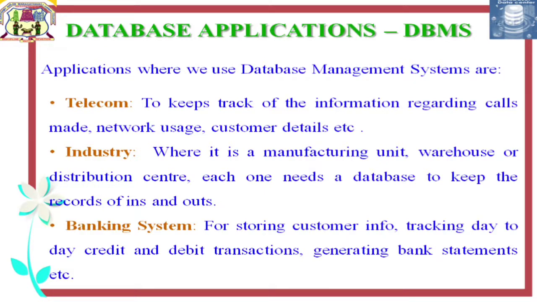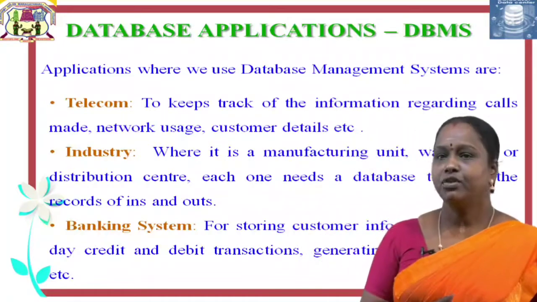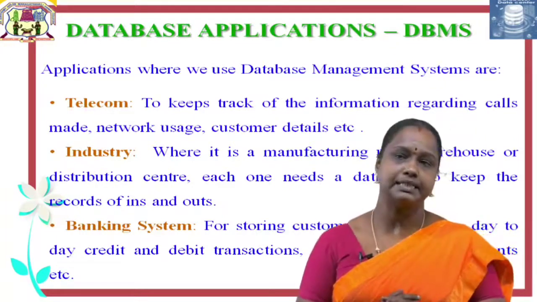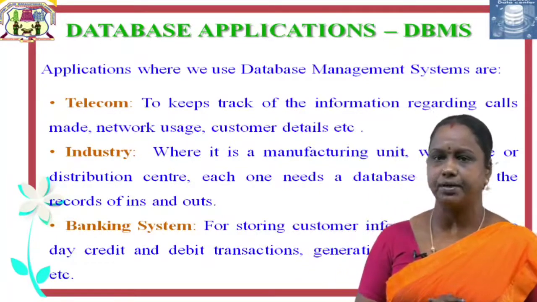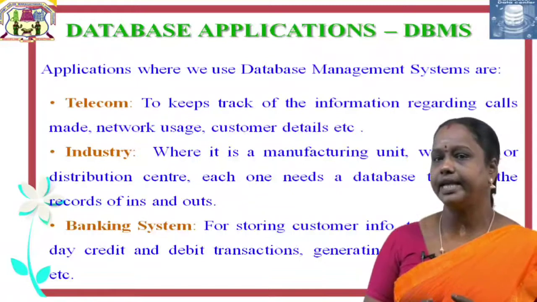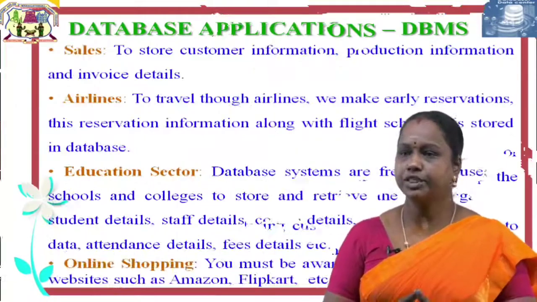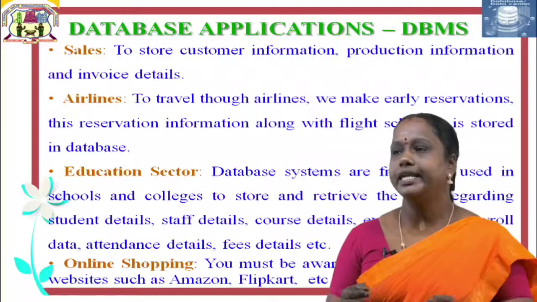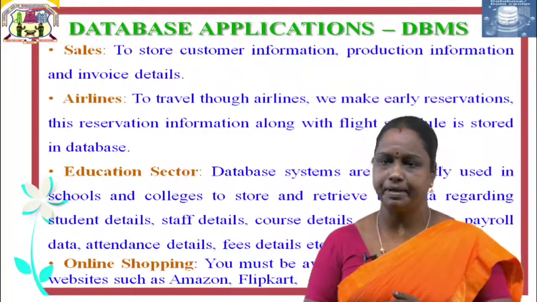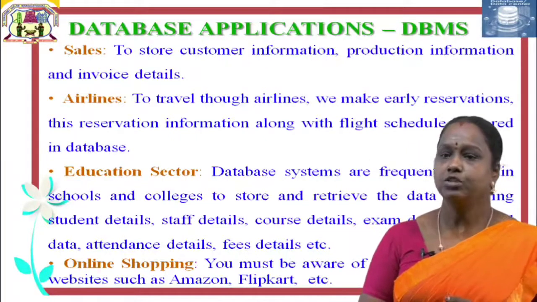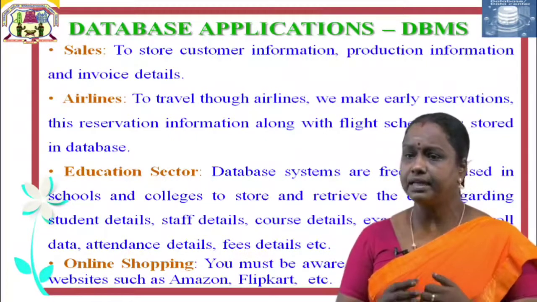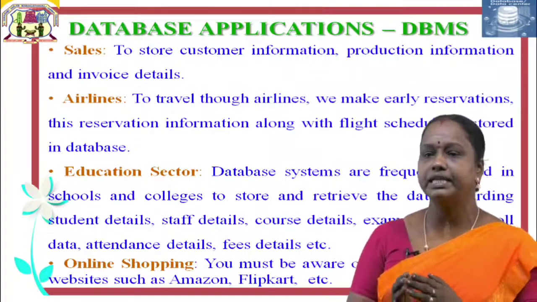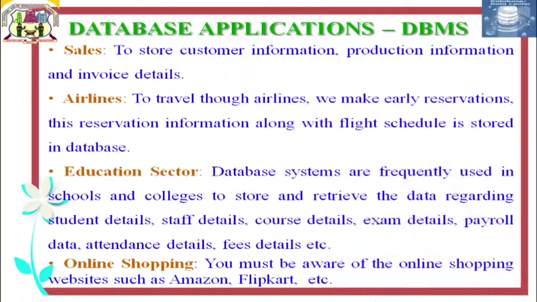Next one is banking system. In banking system, for storing customer information, tracking day-to-day credit and debit transactions, generating bank statements, etc. All this work has been done with the help of database management systems. Next one is sales. To store customer information, production information and invoice details stored in database applications. Next, airlines. To travel through airlines, we make advance reservations. This reservation information along with flight schedule is stored in the database.